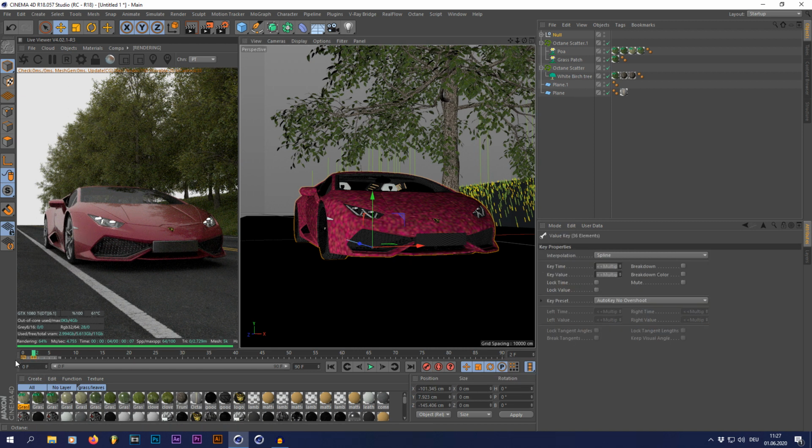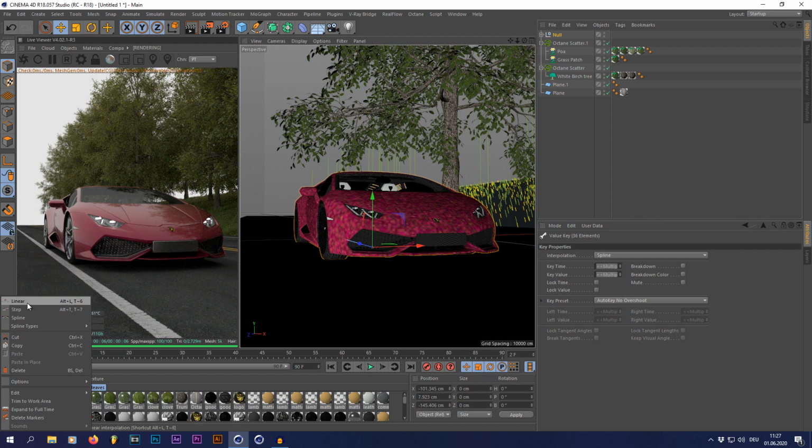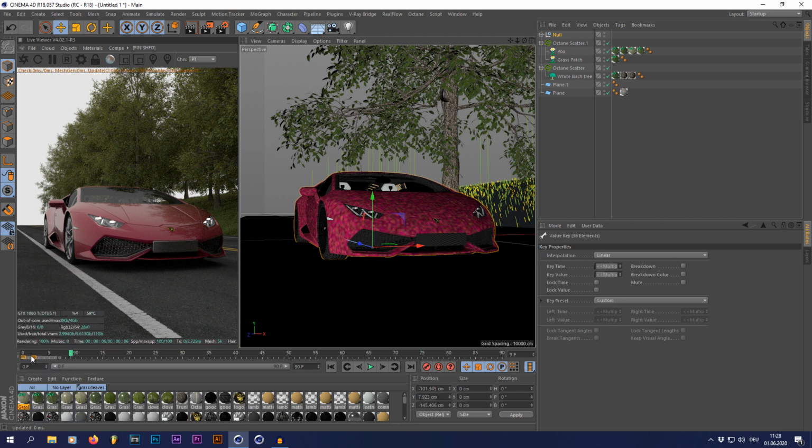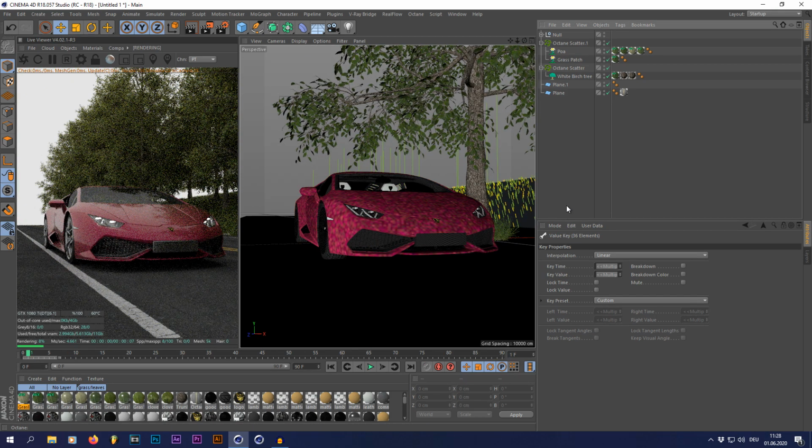Now we select both the keyframes, hit right click, and hit linear. What that does is, instead of giving us a spline animation, a spline curve, it gives us a linear curve, and that is just a straightforward movement. So now we select frame 1, which is the frame in between those 2. And the reason why we did this is, on frame 0, the car does not move. On frame 2, the car does not move. The only frame the car moves at is frame 1. Because if we now used frame 0 and frame 2, what would happen is that there would be no motion blur because there is no motion to blur. So we're gonna use frame 1.